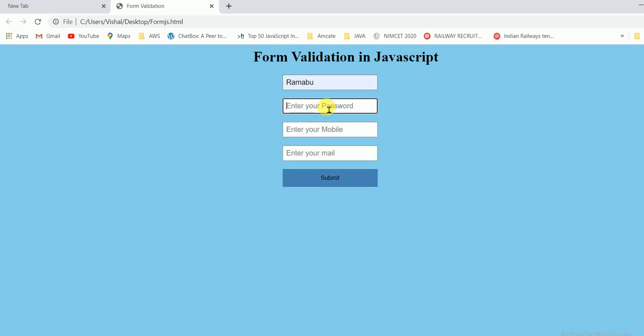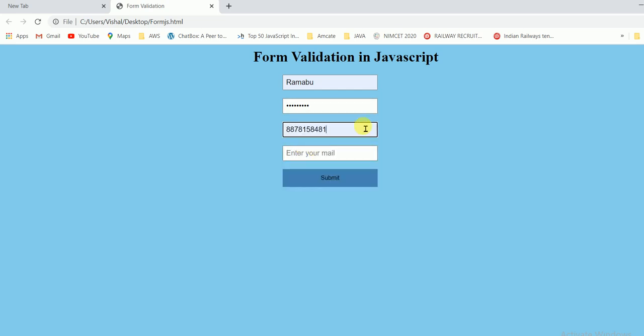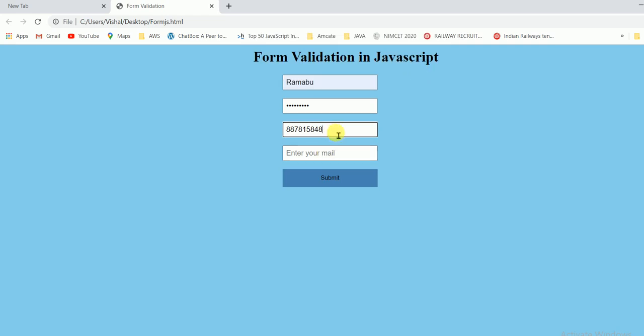I am writing a correct name only, and taking a 9 digit mobile number, so it shows mobile number will be 10 digit, not empty. And here the focus is to write your mobile number.